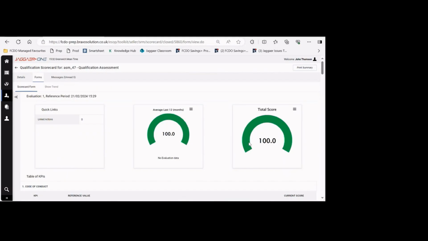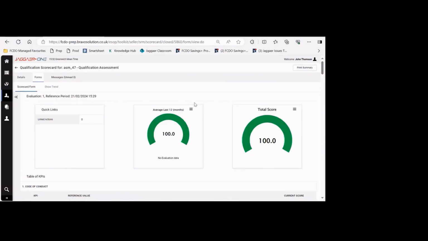If that wasn't the case and it's in progress and there's back and forth, then there's a messaging tab. And in here, you can create messages and send them to the FCDO. They can send messages back. You can view your sent messages and your received messages. But only do this when the scorecard's in progress. Once this has been completed, you will still be able to see the scorecard like we can just now, but the FCDO aren't going to be going and checking messages. They're only going to do that during the process that this is in progress. So please remember that when using the messaging function.